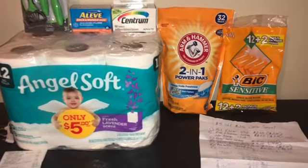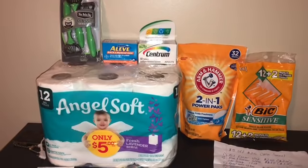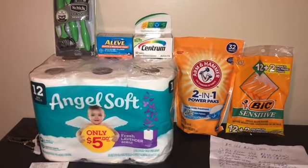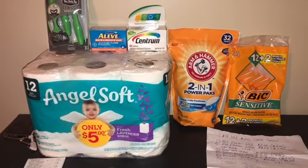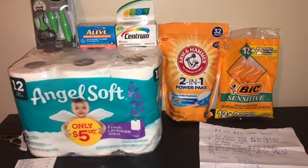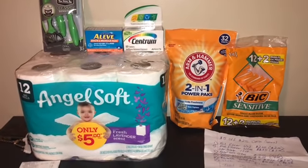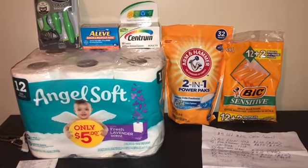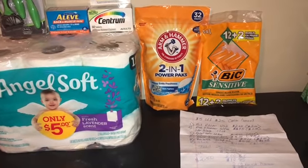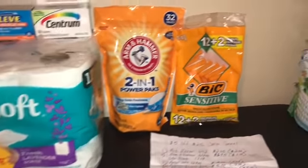Him being the manager, he has to make the decision to have somebody come in and fix the register. But like she said, he'll end up saying, oh, your subtotal is not at 25. I told her, I normally clip my coupons right before I come in because the coupons will sometimes disappear off of the app. I clip the coupon and then go to view it and it's not there. She said, don't tell him that, because he'll say you just clipped the coupon so it's not going to work. So it seems like he makes excuses instead of trying to fix the issue for the customer, which is fine. I just won't go to that store no more.